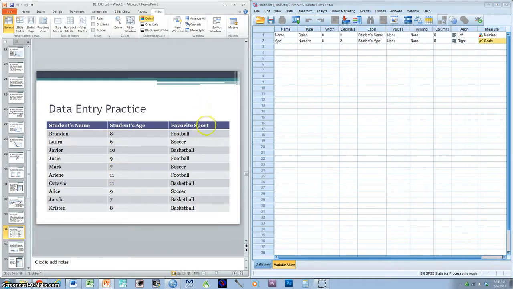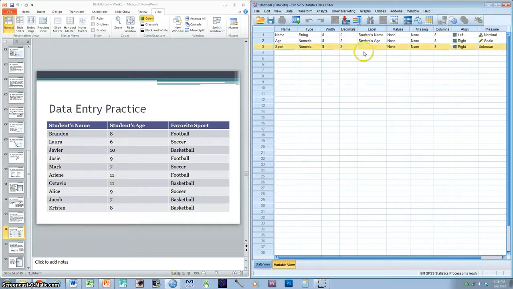And then favorite sport. We'll have to actually create it. So sport, and then we'll label it favorite sport. Again, there are only 3 variables here to keep track of, but it could have been the sport they play most frequently, or what sport they watch on TV. It could mean different things. So it's their favorite sport.